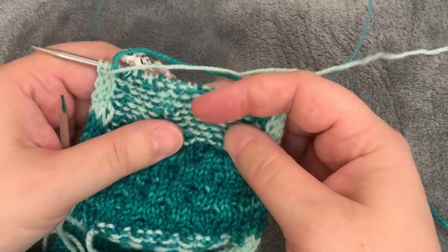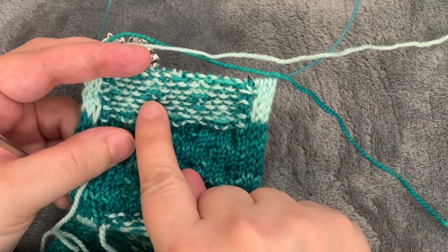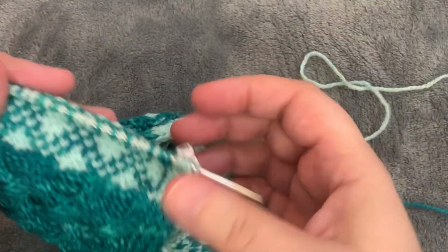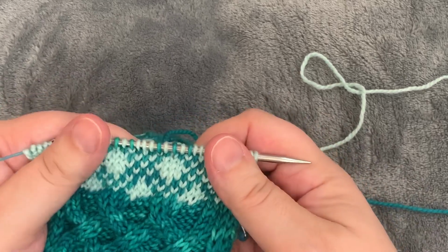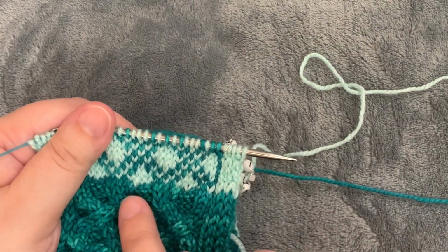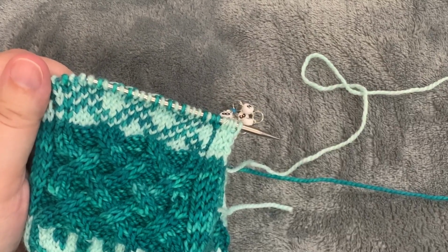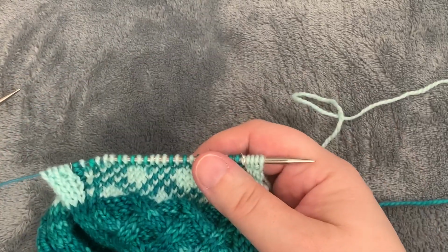So now that I've finished a full pattern row, first I want to show you here on the back. You can see where I've caught my floats a couple of times. There's row 5, and there's row 1. And then on the front of the work, this is what you should have. You should see the little diamonds here at the very bottom are actually coming up from the diamonds of the previous clue, from clue 9. So that's pretty much it. That's all of clue 10, and I guess I'll see you back for clue 11. Thanks.